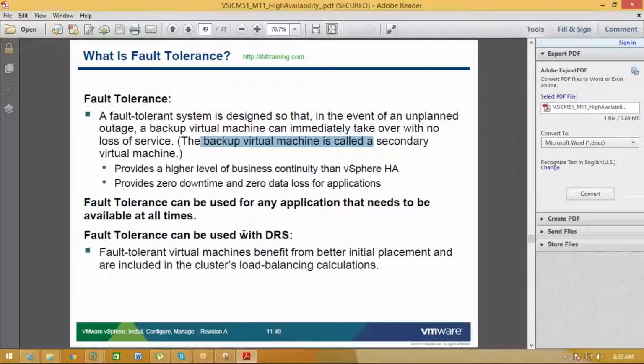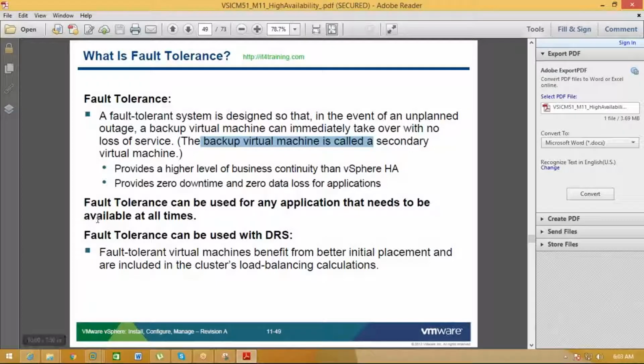These two machines have a connection between them over the network, so whatever data is present here, the same data will be available. In case the machine goes down, the secondary VM will automatically come live.